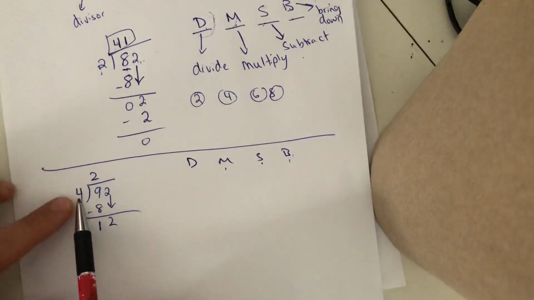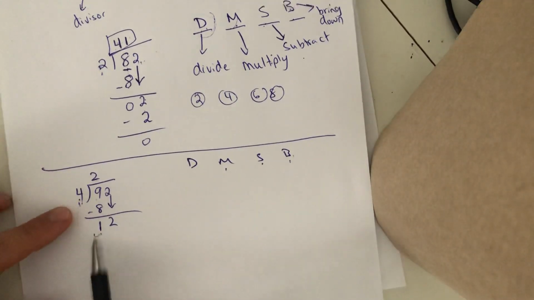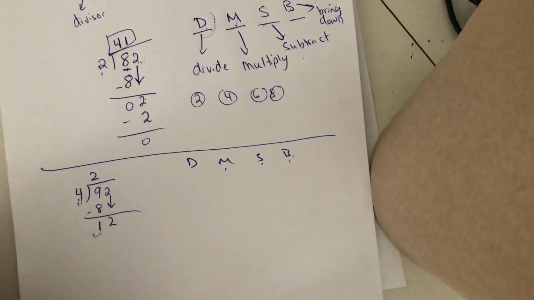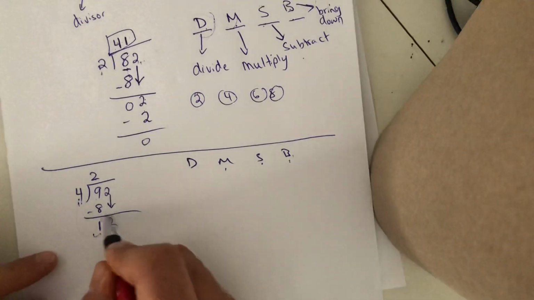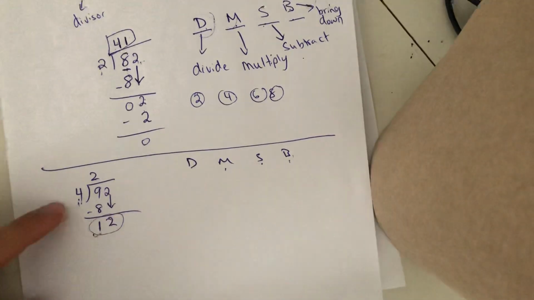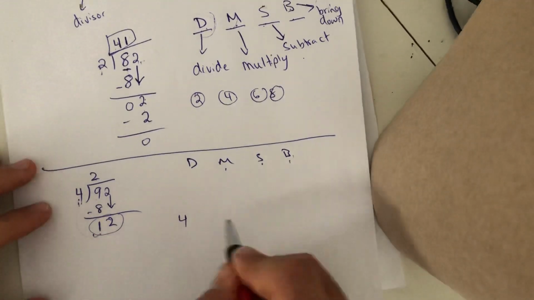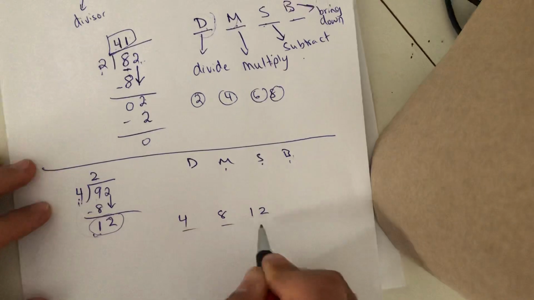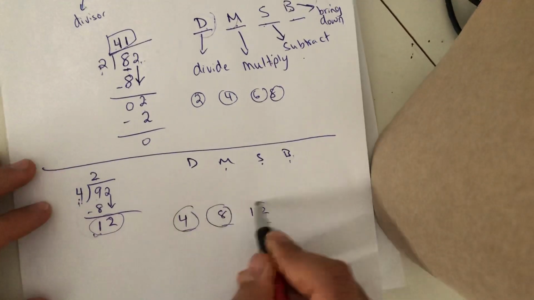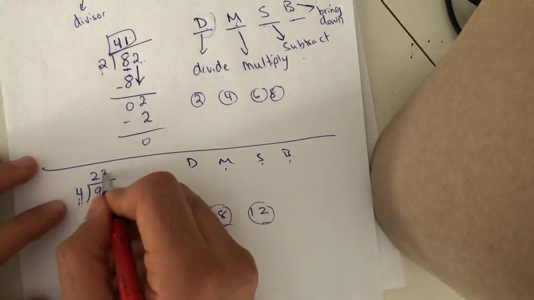Okay. How many times can 4 go into 1? I cannot do that. 4 cannot go into 1. 4 is a bigger number than 1, so it cannot go into it. That's why I had to bring down the 2, so now I have 12. How many times can 4 go into 12? I could do that. 4, 8, 12. It could go into it 3 times. 1, 2, 3. Okay, so we put our 3 up here.